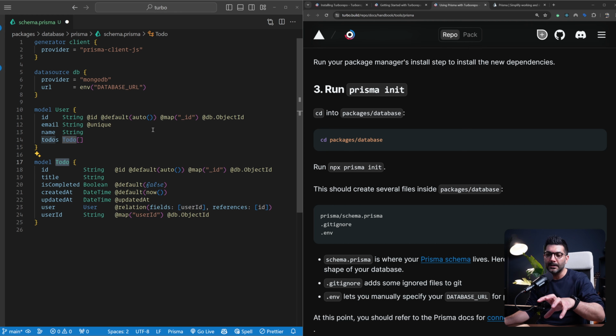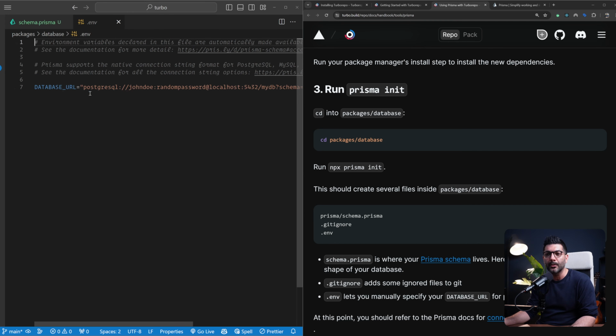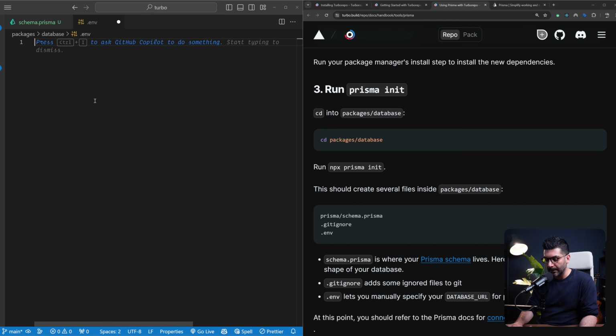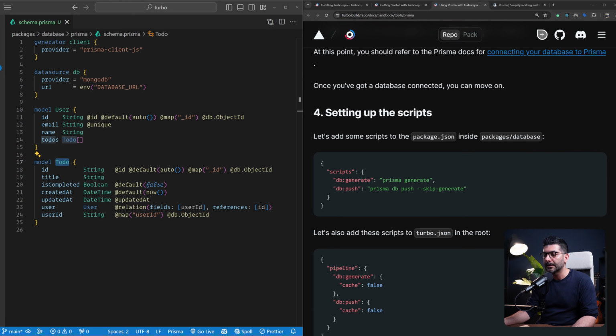Again, not specifically relevant to this video, it's just regular Prisma stuff, but this is the schema that I'm going to use to generate a Prisma client and share that client between all the applications that want to use this data from my database. Now, the next thing you need to do to connect to your database is to actually bring in your own connection string. Again, this is something that you would have depending on the database that you're using. I'm using MongoDB, so I'm going to copy my connection string here and come back. So I've copied my connection string, and now let's see what is the next step.